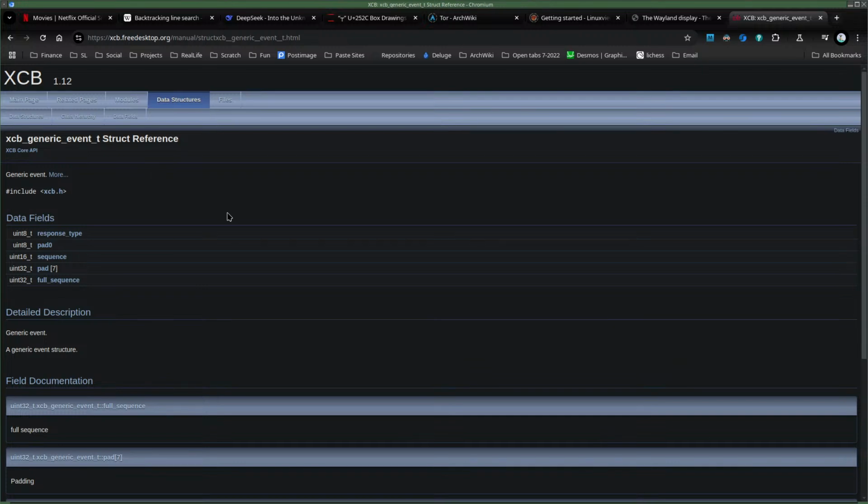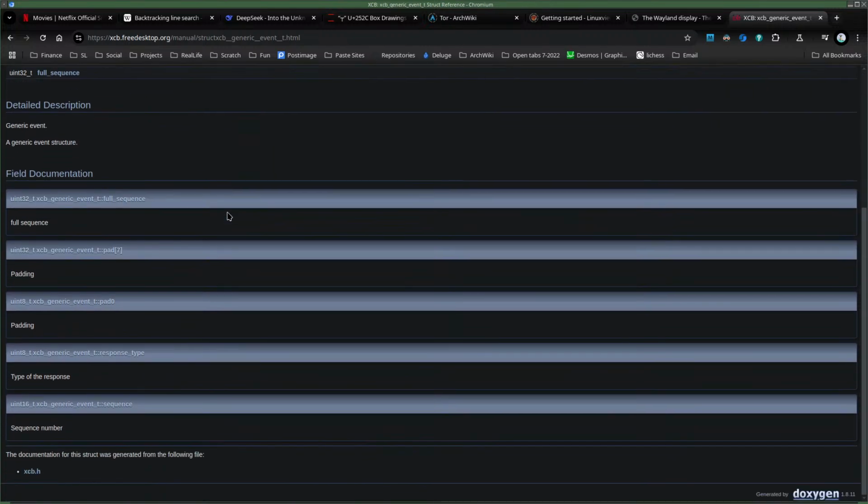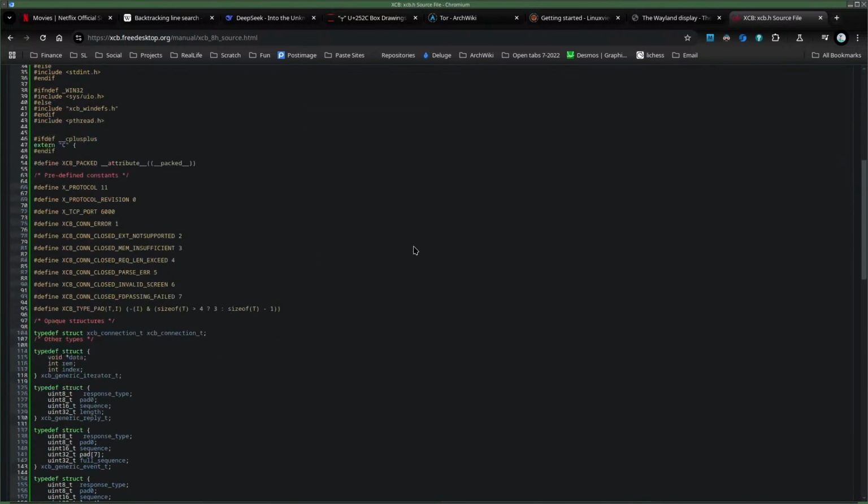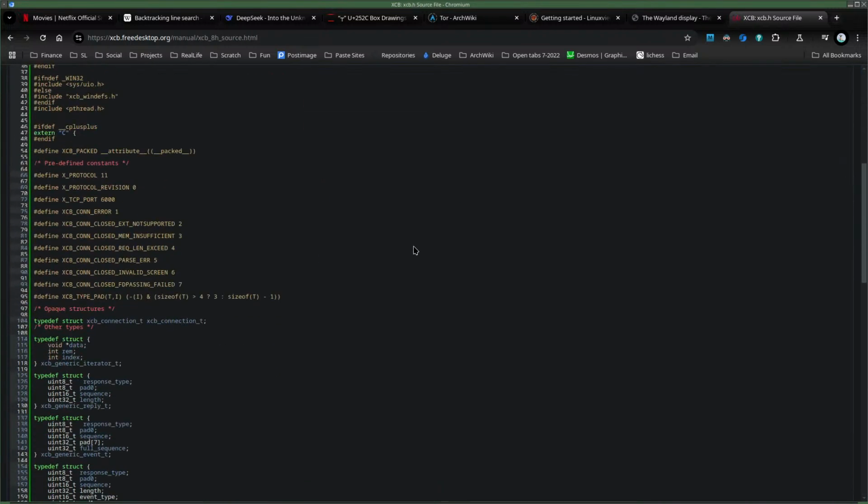No, here's something. Predefined constants. This is not event types. Okay, now it's a bit too small.